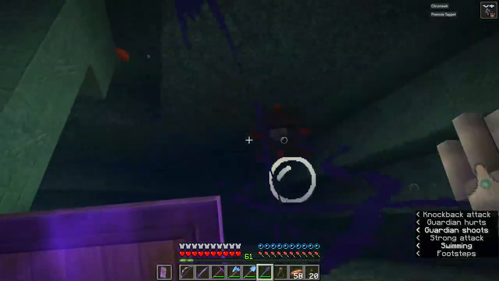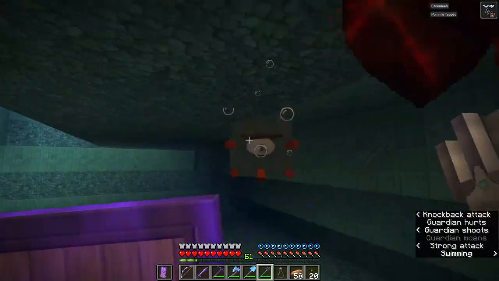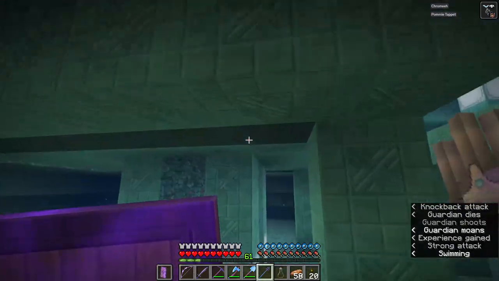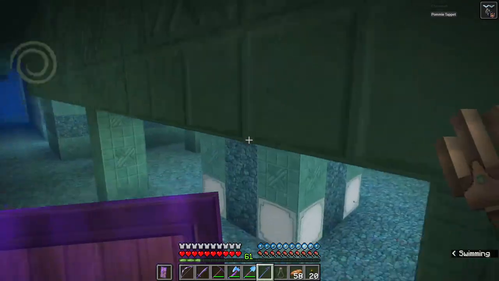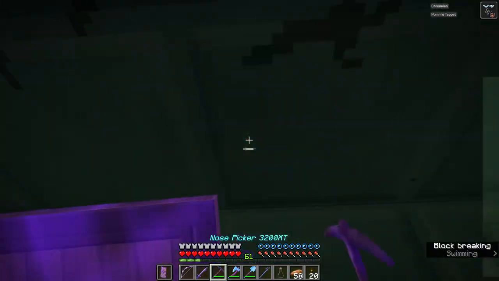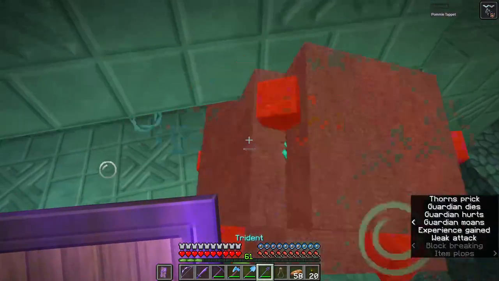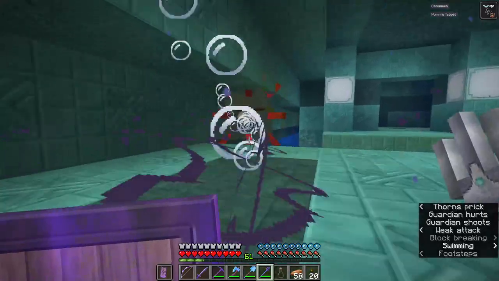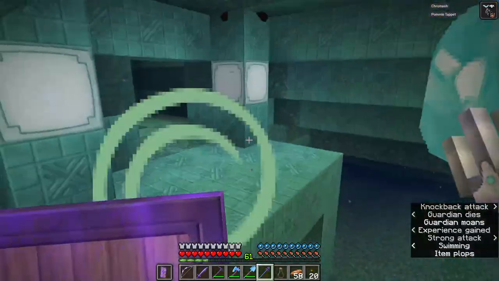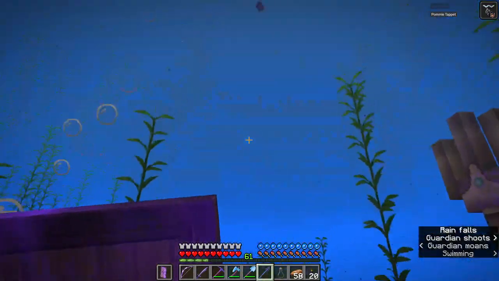Actually, going up with the Trident underwater, while swimming and trying to dodge, is a lot quicker than throwing it and waiting for it to return. That is true. Oops. I dug so quickly on it that I dug all the way out of the temple again. Oh, yeah, I've done that many times.